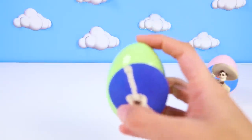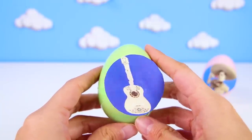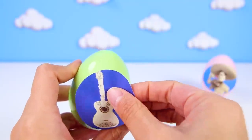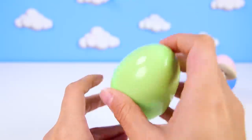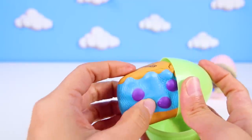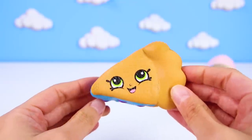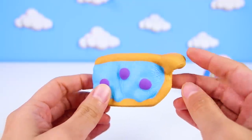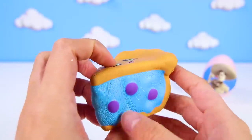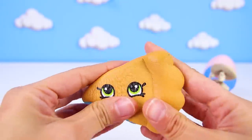This egg has Miguel's guitar on it! It's so pretty and plays the best music in the world! Now, what could a guitar be hiding for us in this green egg? It's a squish delish! That's so tasty! Just kidding! They aren't for eating, even though it's a blueberry pie! It's really just for playing with, and squishing of course!